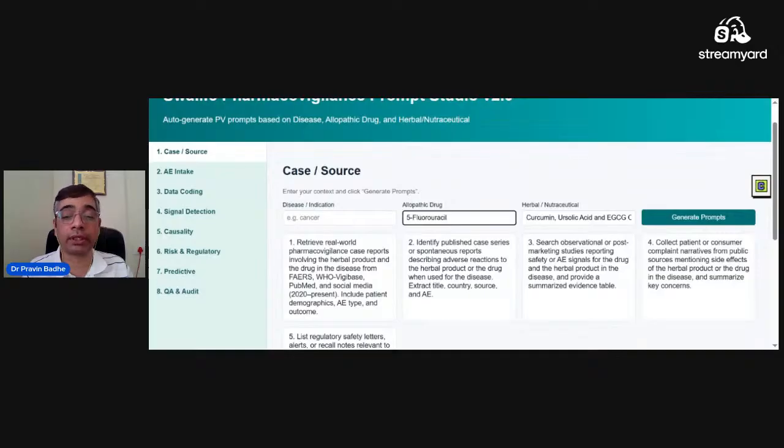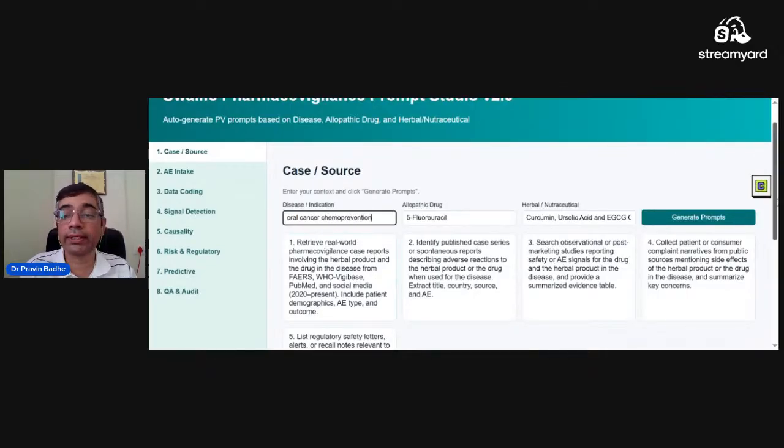because the purpose here is not only to identify the adverse effect of the combination, but simultaneously, because we are working on small molecules from plant, whether it actually produces any interaction or any issue with the allopathic drug which is given in the combination, and then it will be oral cancer chemoprevention.